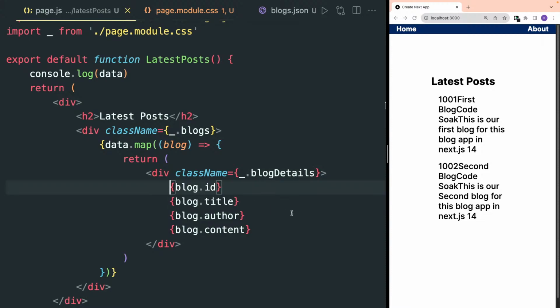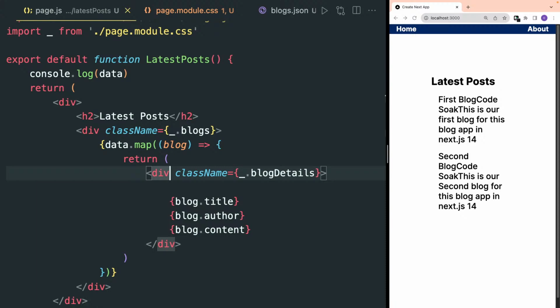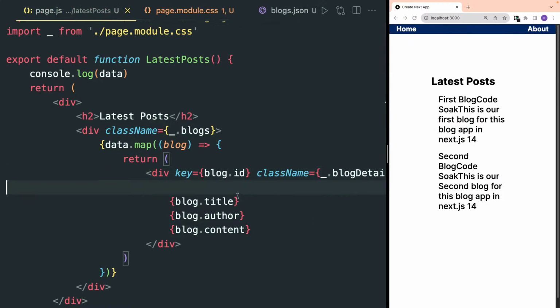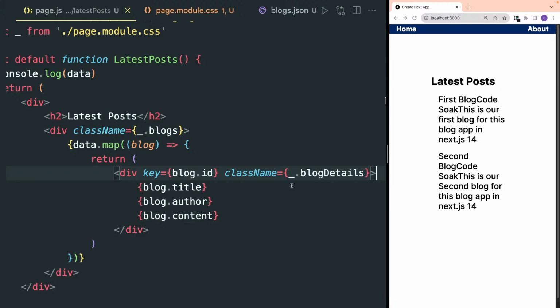Actually, first we don't want to render the id here. So we will use the key here. The key is equal to blog dot id, so we do not get an error in React saying that we have not used a key inside your map. It's always advisable to use a key whenever you use the map method inside your JavaScript.